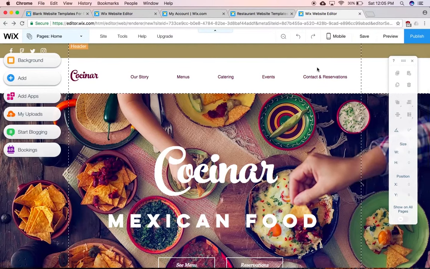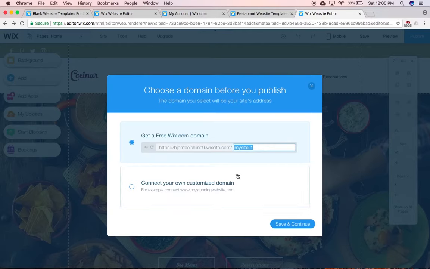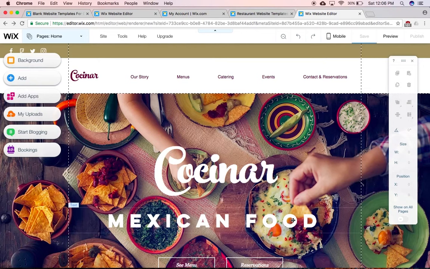And so that's basically the conclusion of our how to edit Wix templates. So now we're going to go over how to publish your website. So luckily Wix has a button right here to the top right where you can just publish. So first I highly suggest you get a custom domain because it's just less confusing for your people to find your website, and it's much easier and you rank higher with the unique domain. So you just click connect your own customized domain, and you can save and continue.